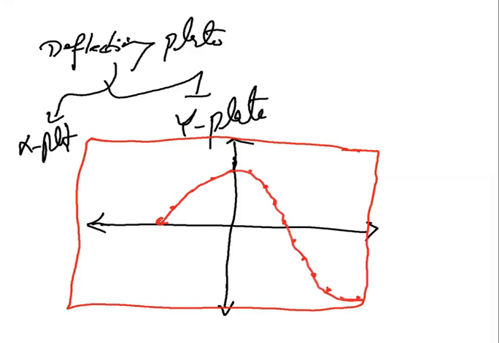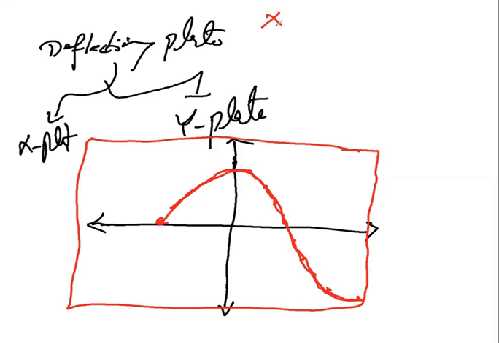Got it? Wait, it will move towards the screen and then? No, the electron will come like this and will strike on the screen. Okay, so I need something which changes the electron direction. If I use a deflecting plate like this, and this deflecting plate is positive, then the electron will come upper like this and strike the screen. If this potential is lower, then it will strike the screen lower.